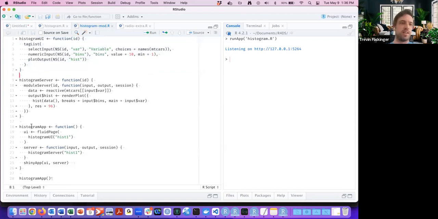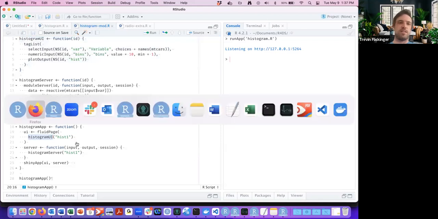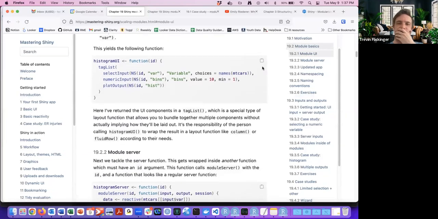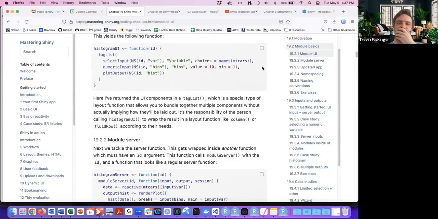And then you see the call to the module here. Okay, and then the tagList is a special type of layout function, and it's the responsibility of the person calling this function to wrap it in a column or fluidRow.